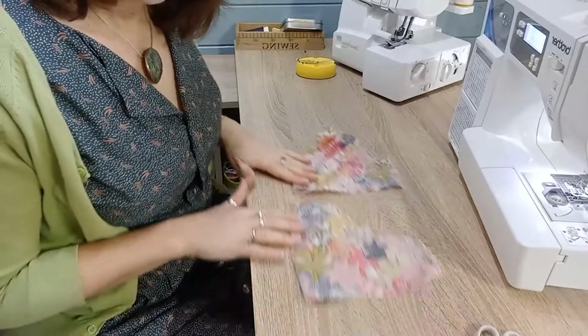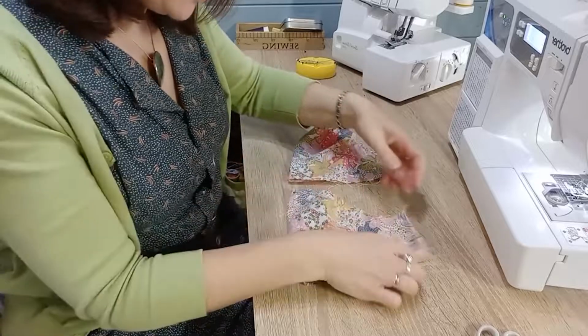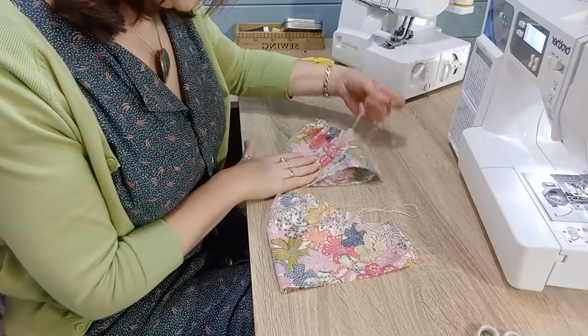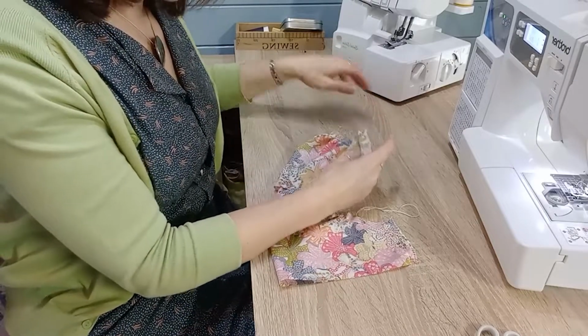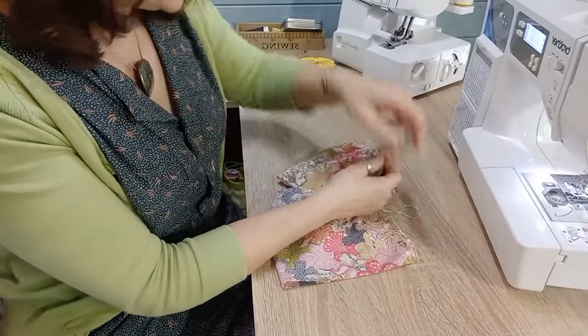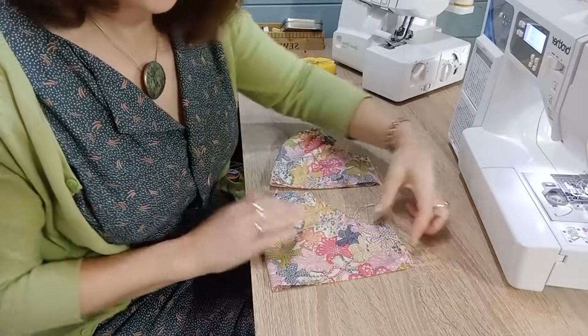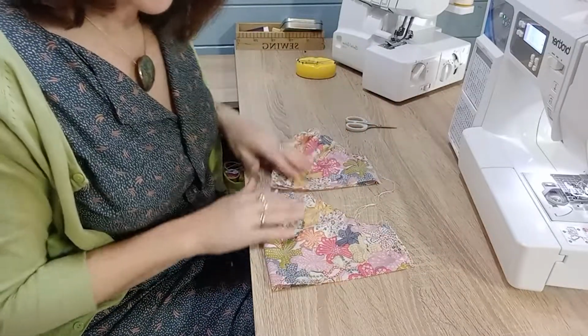Okay, I've got my 2 sleeves. I'm not sure of the gather yet, so I've pulled one a bit tight and I've left one. I haven't snipped my gathering threads off because I'm going to need those, but I have snipped all of my side threads off this underarm, so that I don't get confused and start pulling the wrong one. So I've got a really tidy end here and here, and then I've got all my gathering threads here.